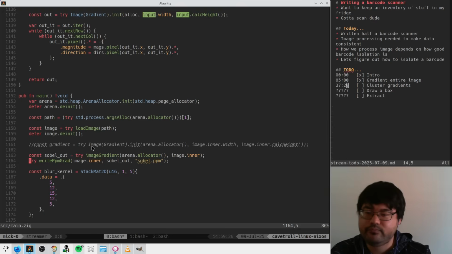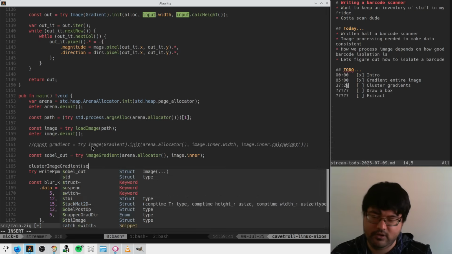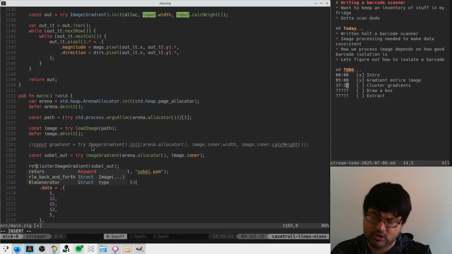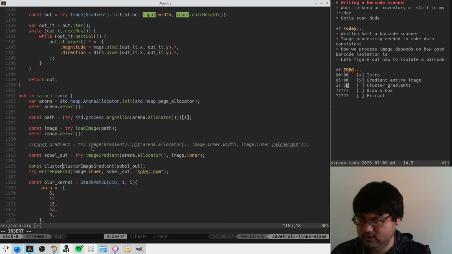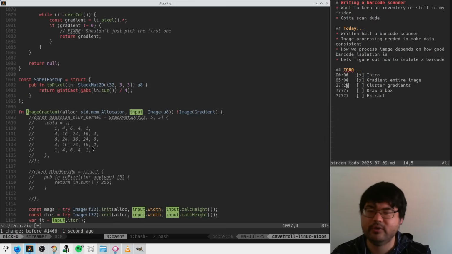Okay. So can we say, process image gradient. Cluster image gradient, which is going to take in the output of this thing and return probably cluster points, clusters, or something.